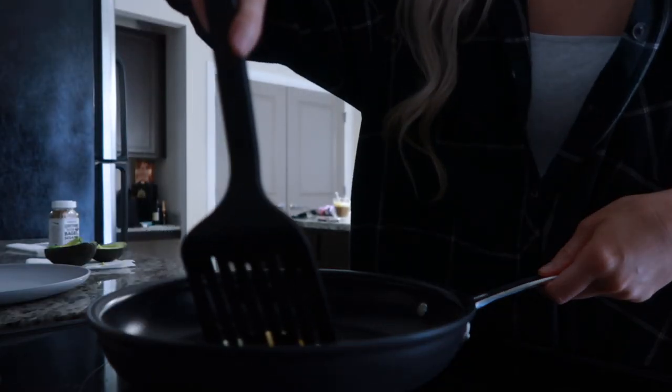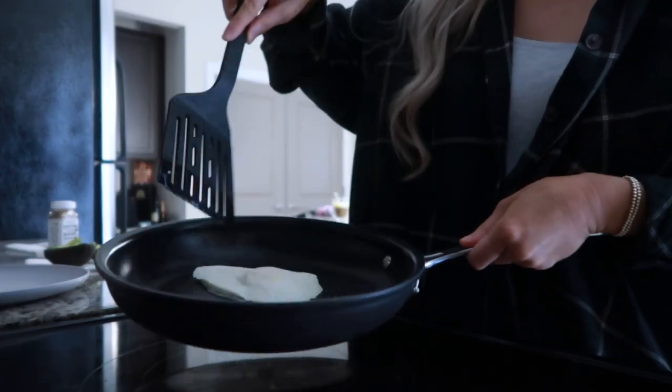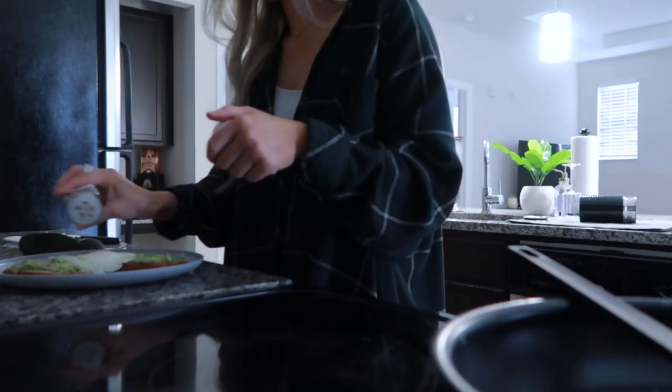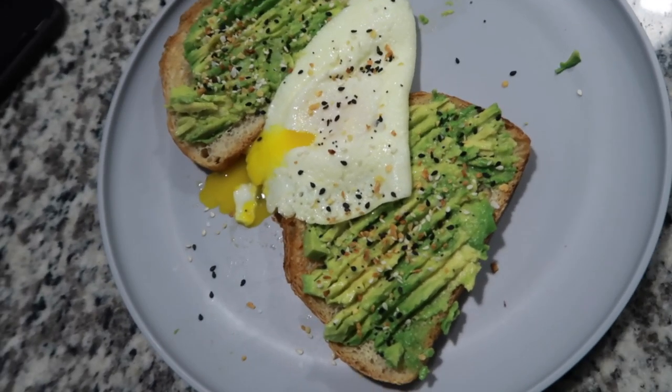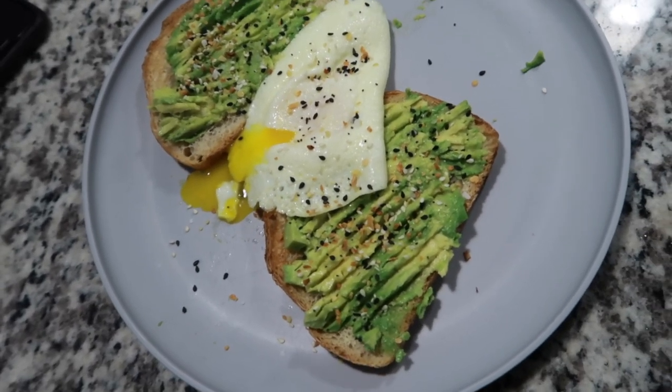I just have a really short list, and then next weekend Christian and I are doing a huge restock of basically everything. We're going to Trader Joe's and Publix, just restocking on everything. We go to Trader Joe's once a month and stock up on frozen stuff, which makes it really easy picking dinner. So this is my breakfast — I'm going to eat this and then we'll talk after.